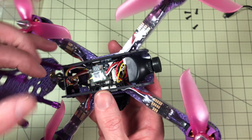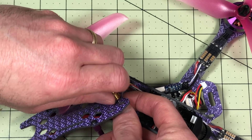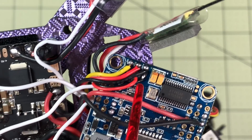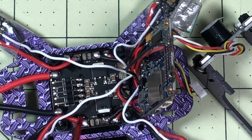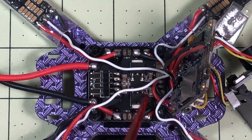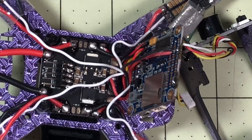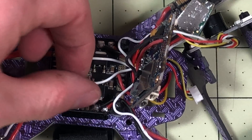So there we can see the XM on top and the VTX here. I'm going to take the antenna connector off so I can get more stuff out of the way, then we'll take the props off. Here's our typical Omnibus F4 flight controller we see in lots of things. We have the LED hookups, the PWM outputs, and the S-Bus receiver hookup. On the bottom we have the OSD hookups and the hookups for the camera power. What we want to do is see where the VBAT connections go on the power distribution board. We have the voltage in, two 5-volt pads on one side, and — that is a 12-volt pad right there. So that's not going to work; that's not going to let us ever see the voltage on the OSD.